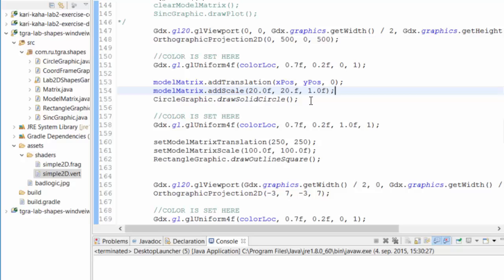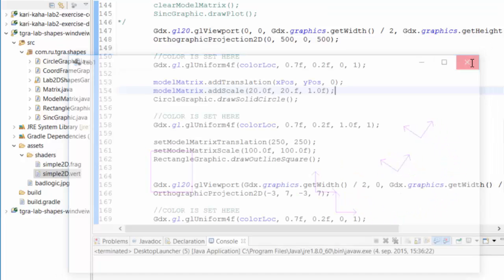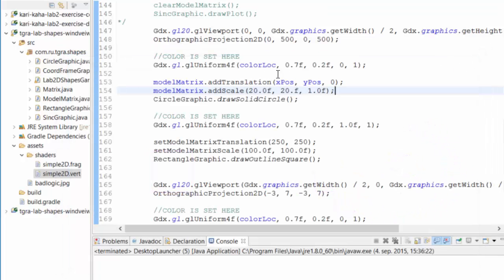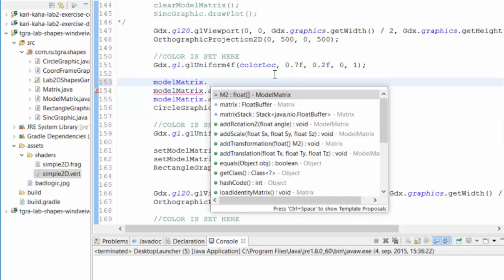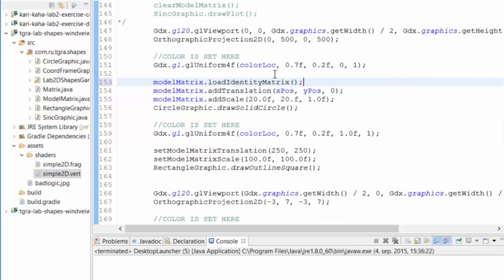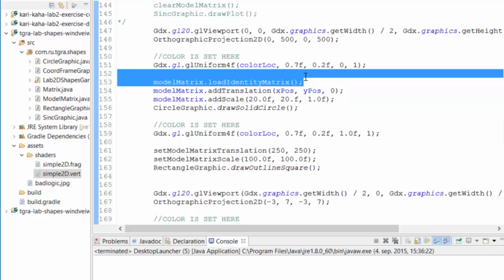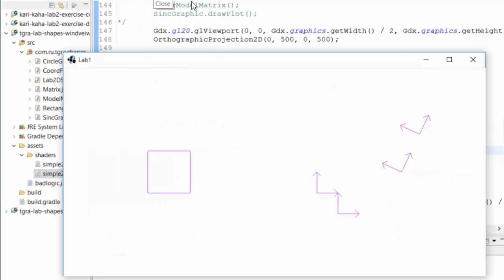We don't have time to clean all of the old stuff out, but we'll do that eventually. So first, model matrix dot load identity matrix, and let's do that here as well. See if that works out now.